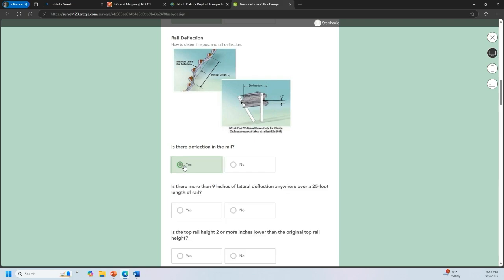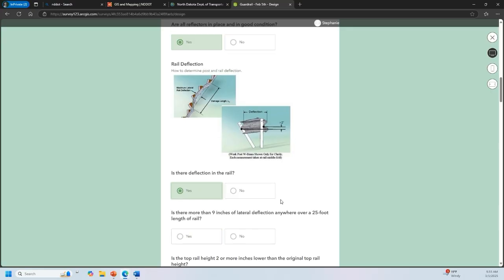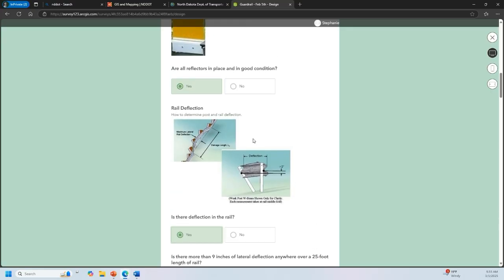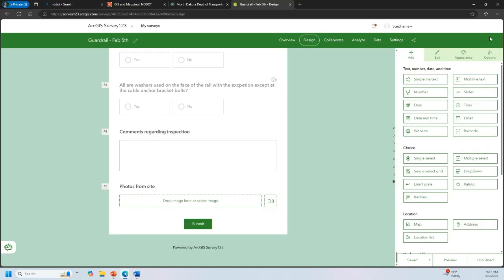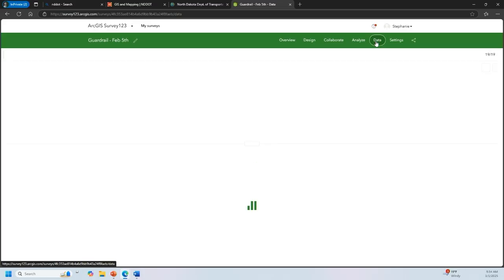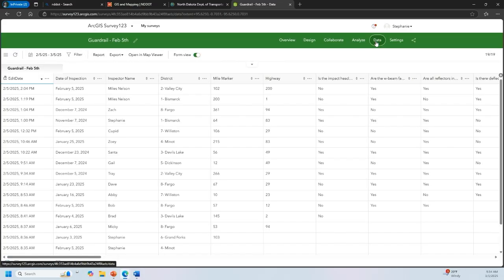Okay, so we have that, and then let's see if I can click the X. So we do have some data in here. Most of the data in here is just me and Miles testing. So Miles is going to be super happy because I'm going to choose his row.